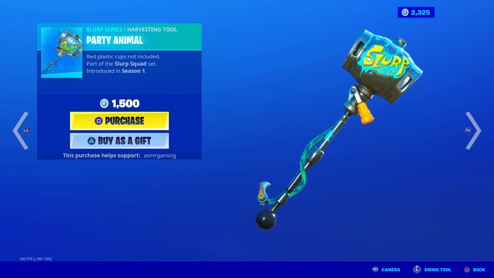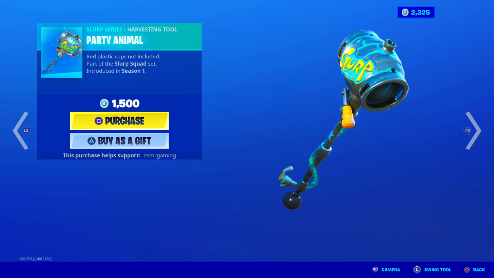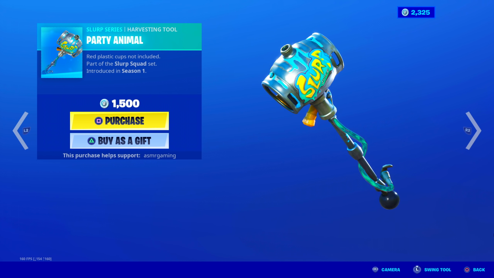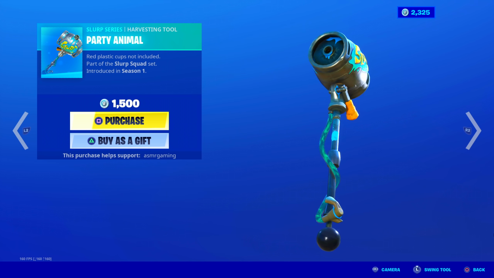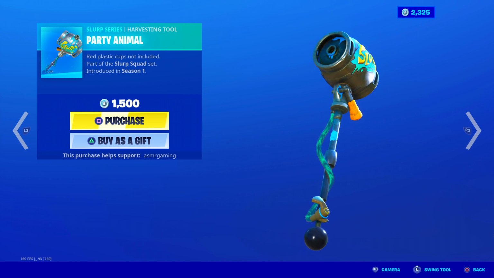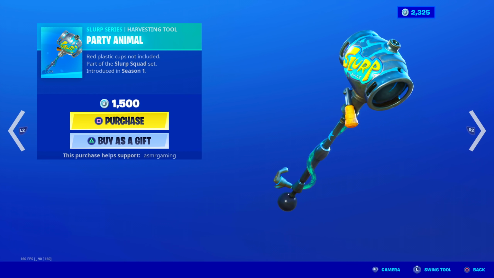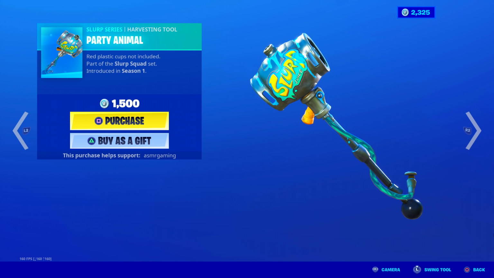People used to flex on everybody back in like season 1, season 2 of Fortnite with this in the lobby. Like, hey, I bought the slurp juice harvesting tool, party animal. Spent $15 for this, which is kind of crazy. But it's understandable, it is kind of cool. I still haven't gotten this. Maybe I should one of these days.